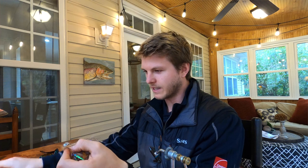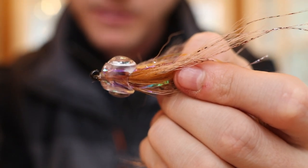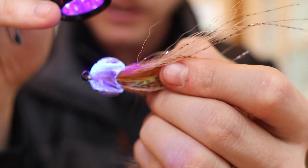And you can let it sit down into all the cracks and crevices, make a nice bubble over it. And then I'll go ahead and harden it.